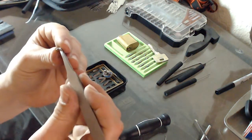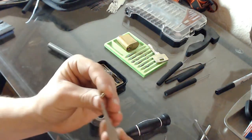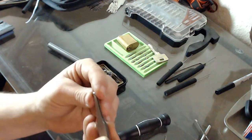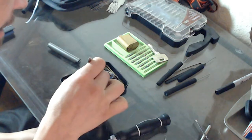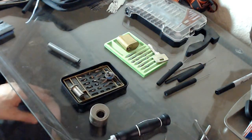There's a spool with two fixed ends and three discs that slide up and down. I've never seen that before. To be honest, I didn't pick any different than a spool, so I was pretty surprised to find it. But this is a really neat lock. I have no idea what model lock this is. All I know is that it's a Dom cylinder.